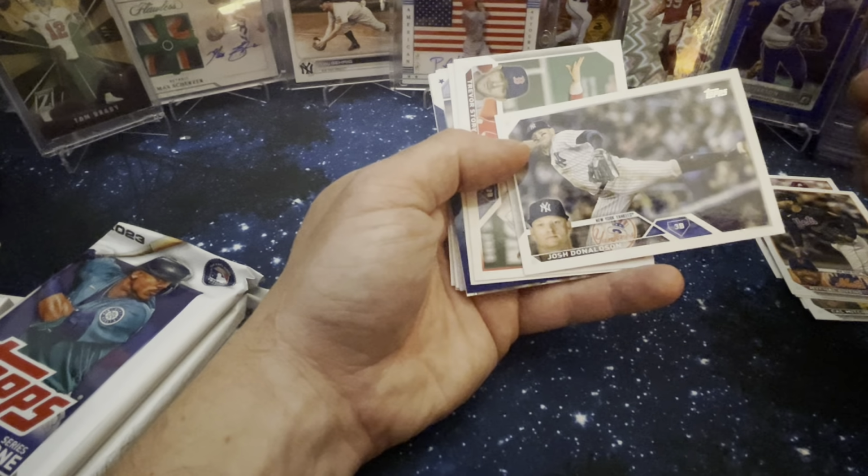Damn, Josh. Someone's doing some yoga. Oh, damn, another cool picture. These horizontals are awesome. Trevor Story, I have a feeling he's about to go off now that he's comfortable in Boston. Whoever that dude is. Not the Seattle player we wanted to see, but a blue Seawald. Now we get a look at the blues. All right, not bad. And my team and my boy that I think is going to go off this year, call it now, Ketel Marte, 2023 is his year. I just don't like these memes or whatever the hell they are. But I'll take it. Christian Yelich, Stars of the MLB. Those are cool looking.